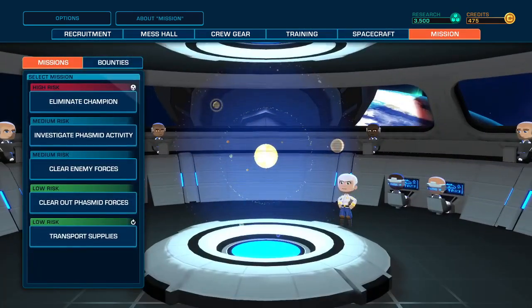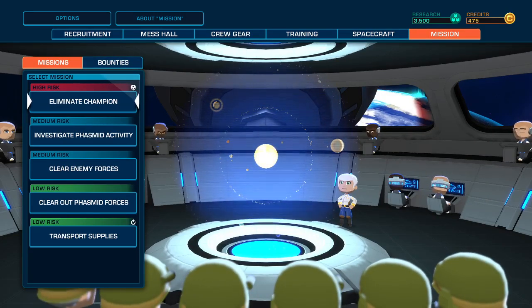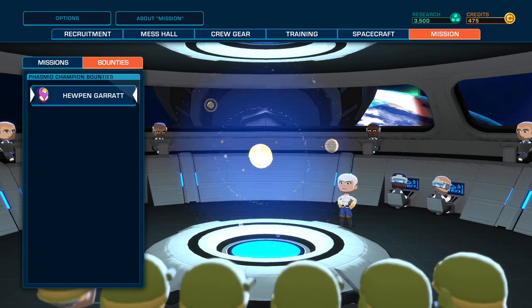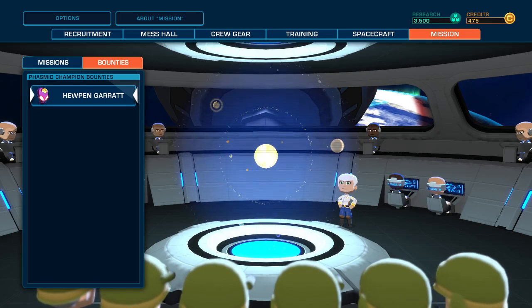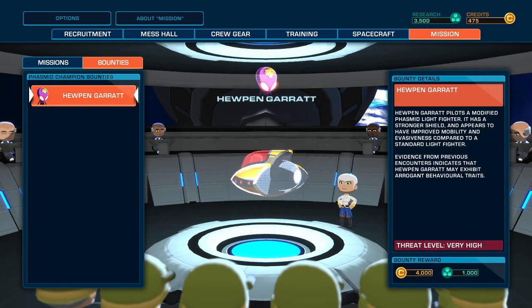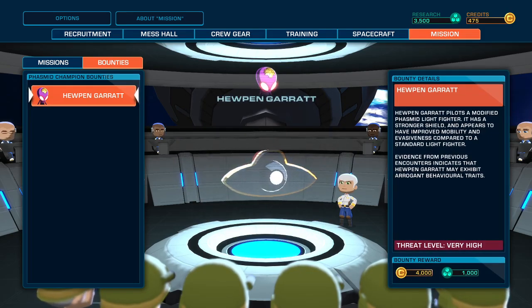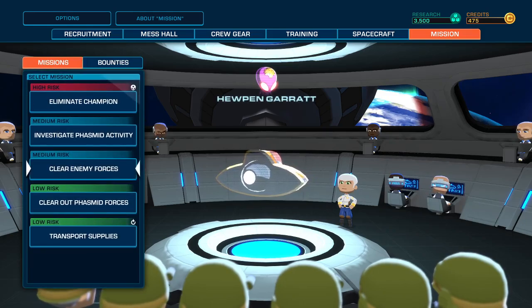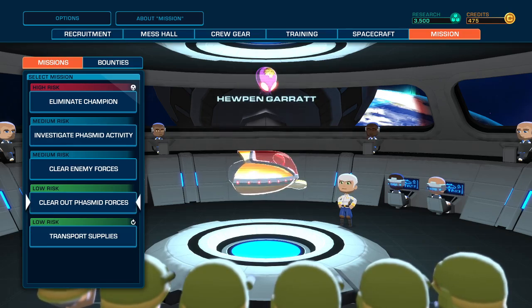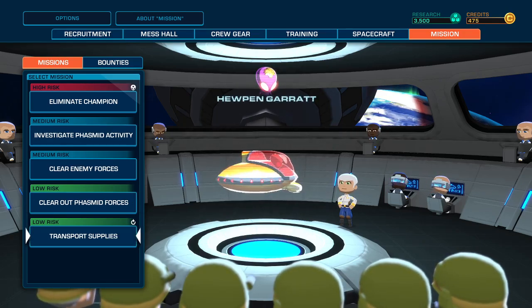What is the research points? What does that do? Eliminate champion? High risk. Oh boy. Don't get attached to them. Okay. There's a bounty for Hupin Garat. We let him go last time. I kinda wanna... Wow, okay, very high threat. I don't think we're gonna make it! I don't think we're gonna be able to do that. Suppose I should just stick with, like, low rank stuff for now.